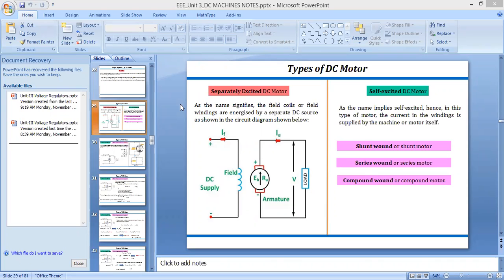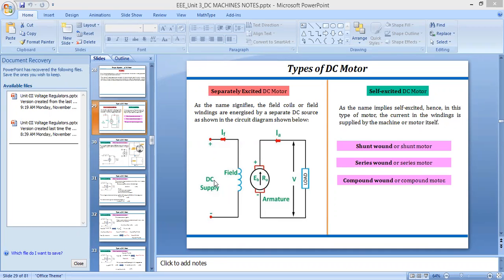What is the difference between back EMF and EMF? Back EMF means it behaves in the opposite direction to the given supply voltage. So we have studied the equations of the EMF or back EMF. Both have the same equations. What is the difference? There will be a change in the direction. That is, the equation of back EMF will have a negative sign as compared with the supply voltage.